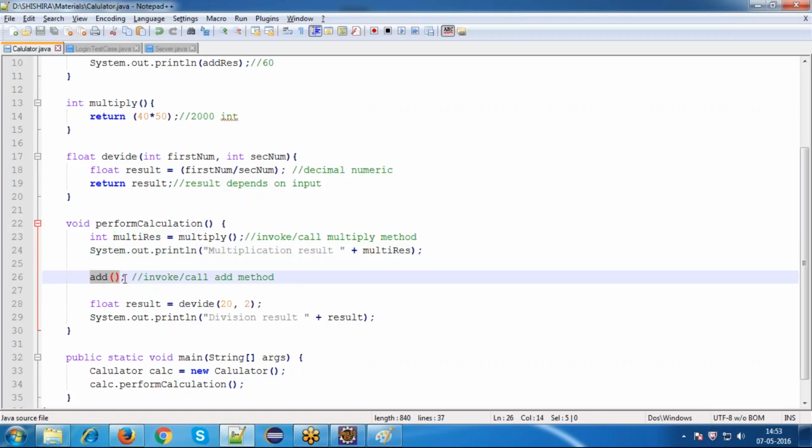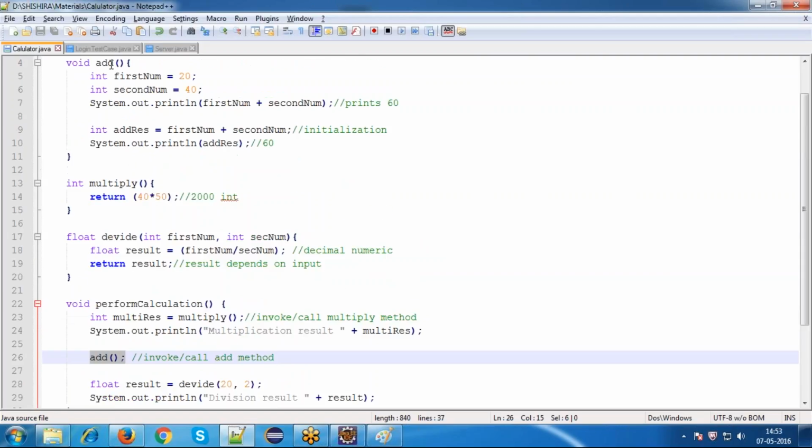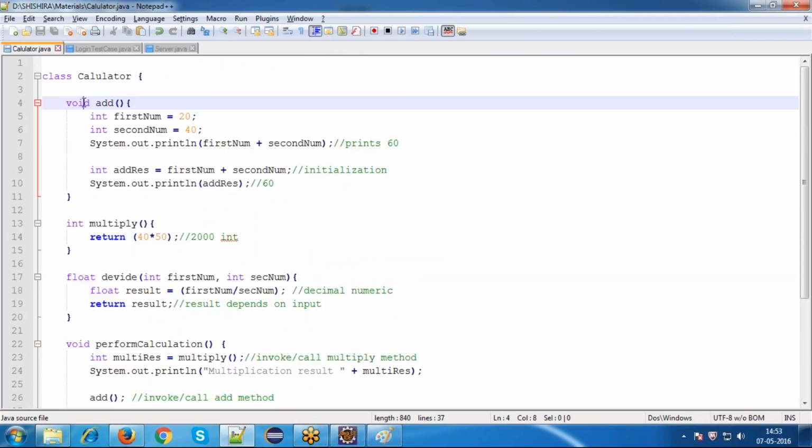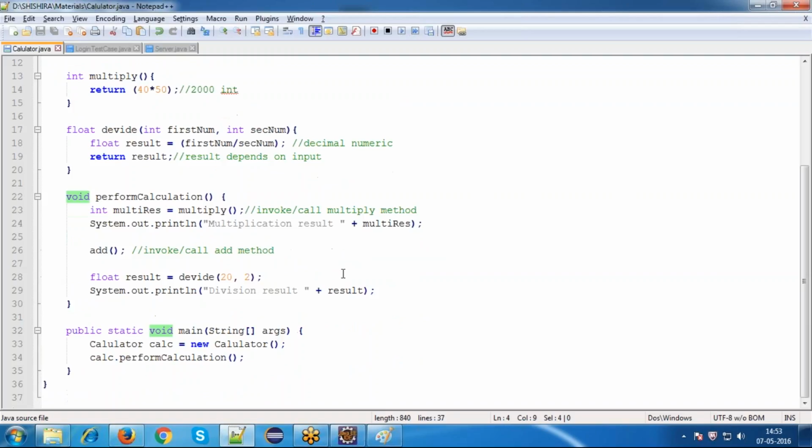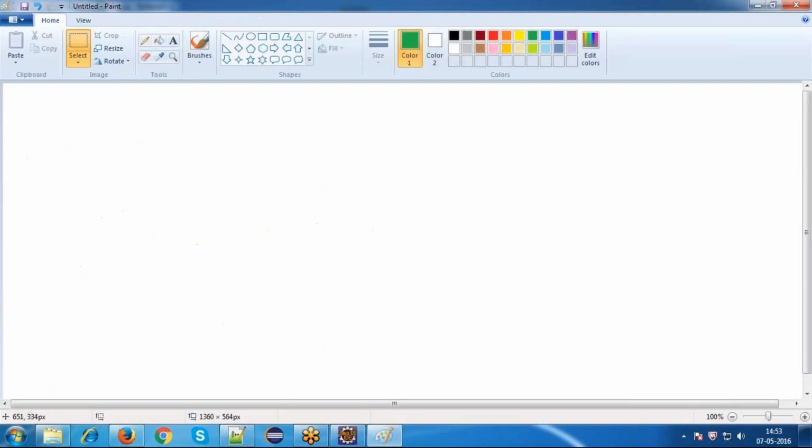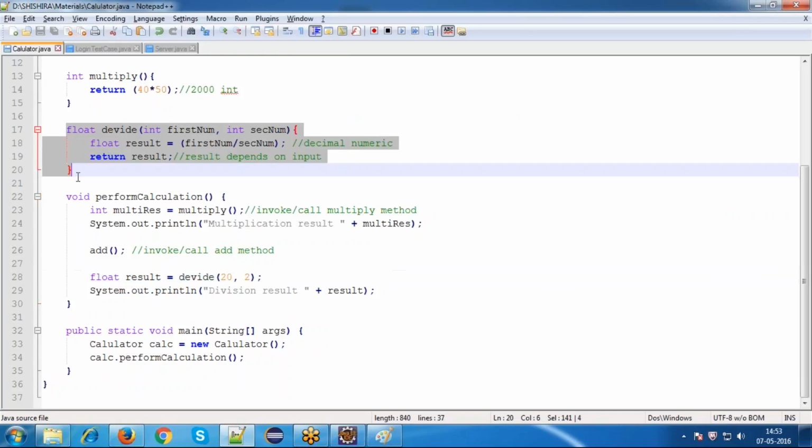Okay, and I'm calling another method called add method. The add method is not returning me anything. Just observe, the return type is void. And also I'm calling another method called divide method, and I'm passing the value. So let me delete this and let me explain this as well.